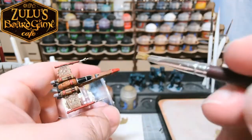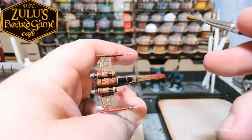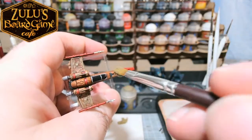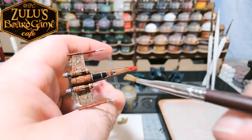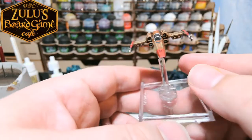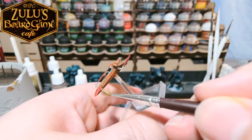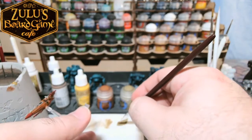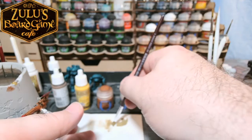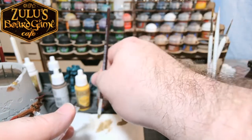Now, if you notice, I haven't put more paint on my brush yet, and yet I'm still getting paint to come off. So this is a real testament to when dry brushing, you don't really need to load the brush up. In fact, having just a little bit of paint on your dry brush is really helpful. Now we've got to reapply. A lot of times I like to just grab whatever of the main paint that I took off on my paper towel.